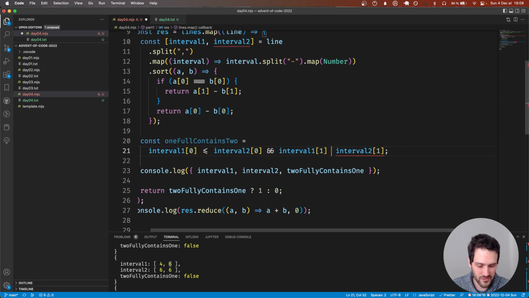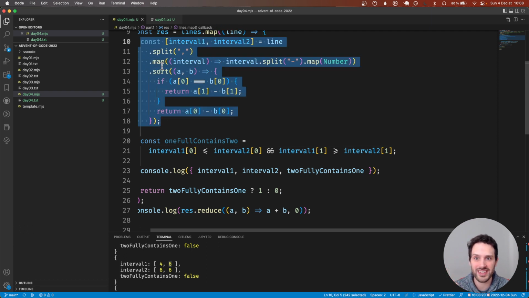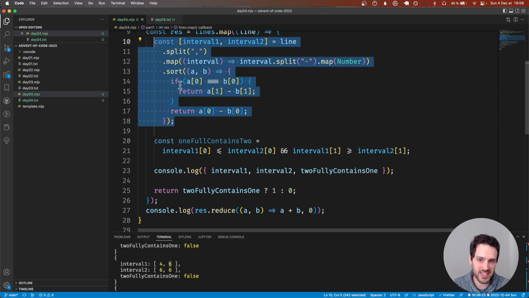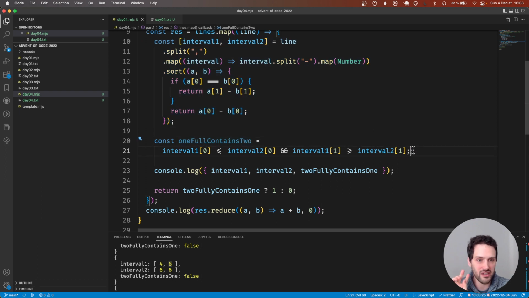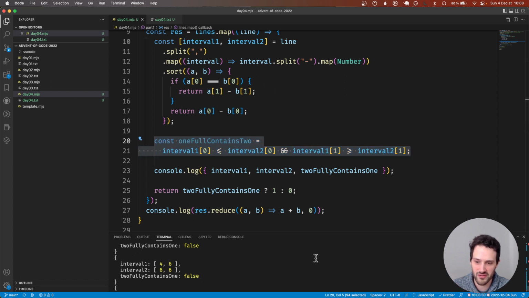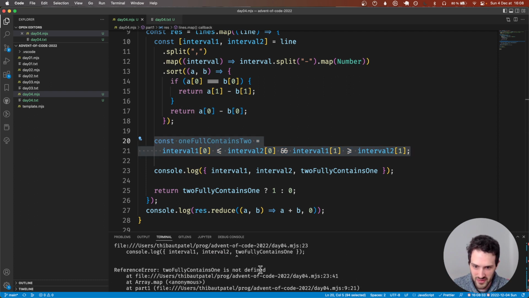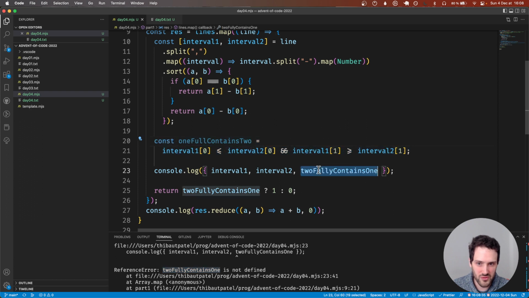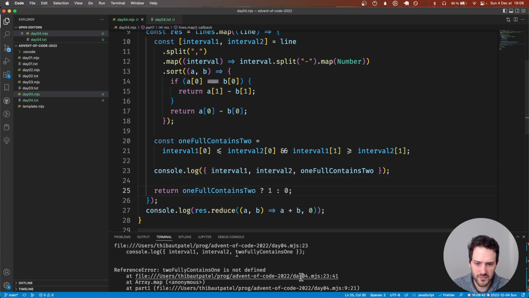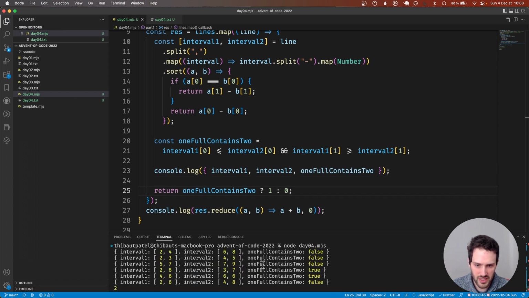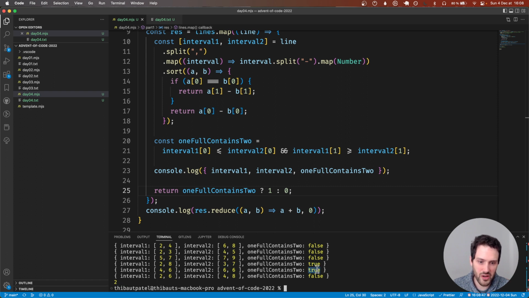Yeah. So what was happening is that I was doing one normalization to remove some edge cases, and here I was doing the intersection for just the opposite normalization. So that was not working. Still not working. 2 fully contains 1. 1 fully contains 2. So we are back on our feet with the first example.